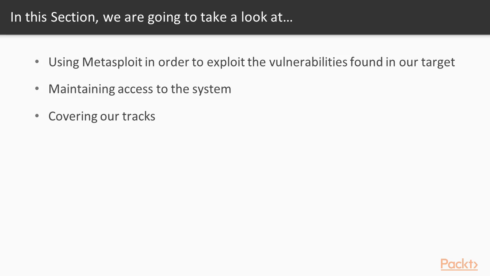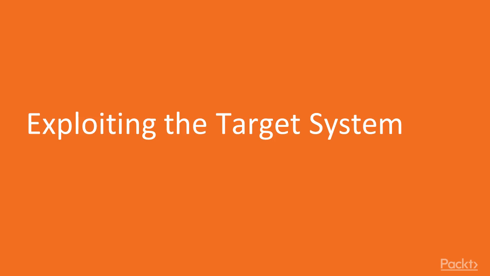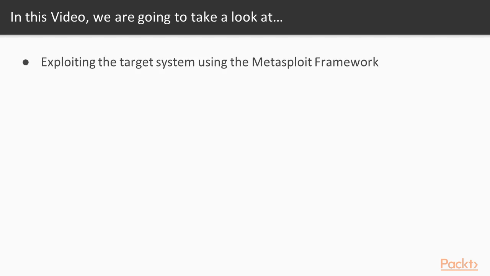This is a very powerful tool that is part of Kali Linux and allows a hacker or pentester to fully exploit a system by using only this tool. We have a lot to discuss, so let's dive in. So far we discussed two vulnerability scanners that can help us determine if our target is vulnerable to attacks: OpenVAS and Nessus. In this video, we will take a step further and try to exploit the system based on the information gathered in the previous steps.